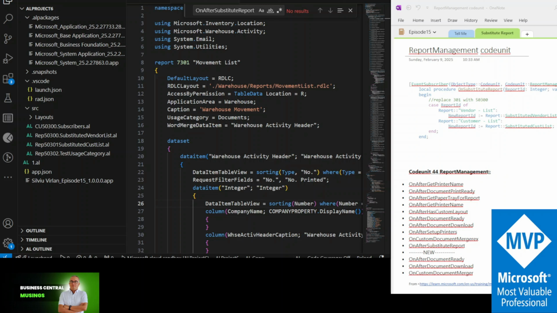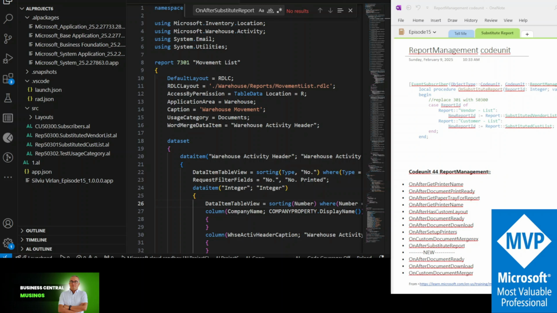There is always the option, I mean not always, but in the last years we had the option of extending a base application report. So first attempt, if your needs are not completely different than what the base application report does, then try to extend the report with the report extension object.